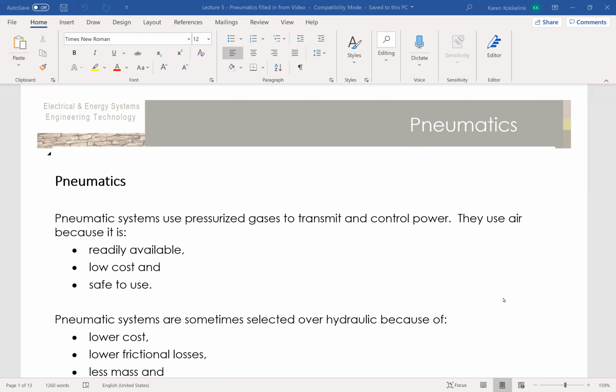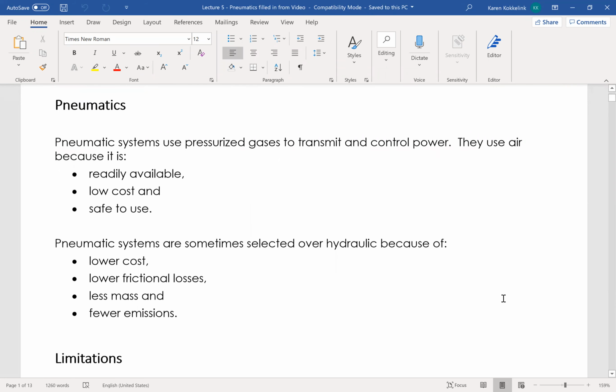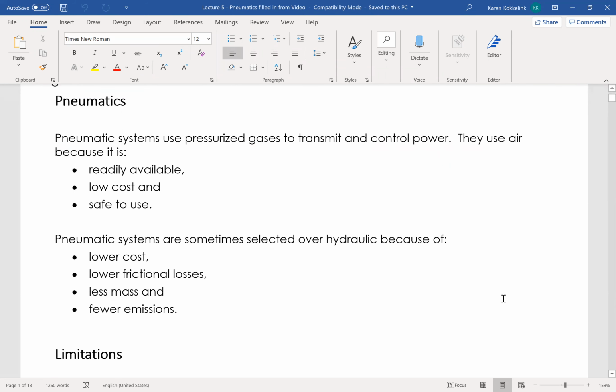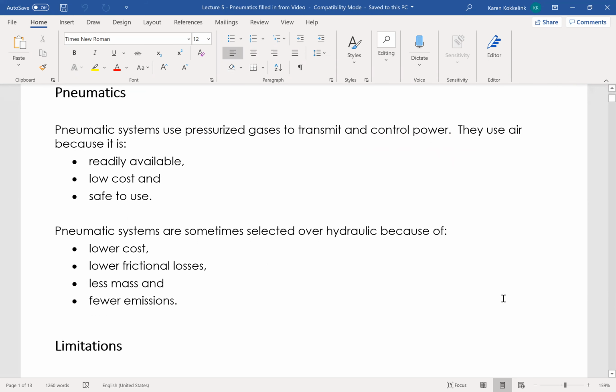Pneumatics are another application of fluid power, but they're used in a slightly different way. So pneumatic systems use pressurized gas to transmit and control power. They're usually much faster. So a pneumatic system is going to be used for smaller tasks that have to be done lightning fast. So most of your industrial automation, where equipment is moving in and out, or pick and place types of systems or robotic systems, they have pneumatics. So pneumatics are a very practical application of fluids, and they use air.